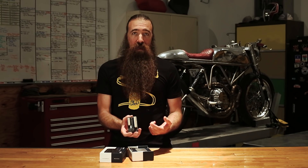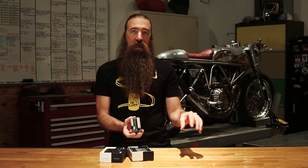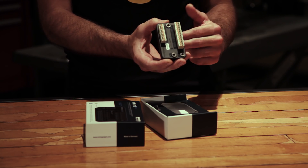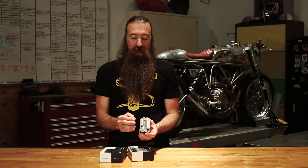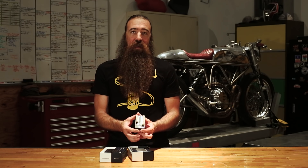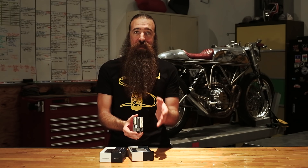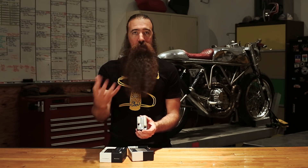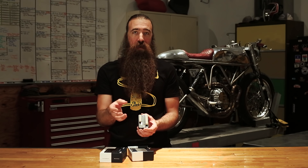This also has a starter relay built in, which is different than a starter solenoid. If you have a Japanese bike, you'll still need the separate starter solenoid, or if you have a Harley Davidson with the solenoid built in, you can power that directly from the M-Unit. All of the controls are digital, meaning when you push a button on the handlebars, it allows multiple functions depending on exactly how you push that button. For example, the start button can be used to start the motorcycle just like normal, but it can also be used as a kill switch — by double-clicking the start button like you'd double-click a mouse, it'll turn off power to the ignition system, thereby killing the engine.